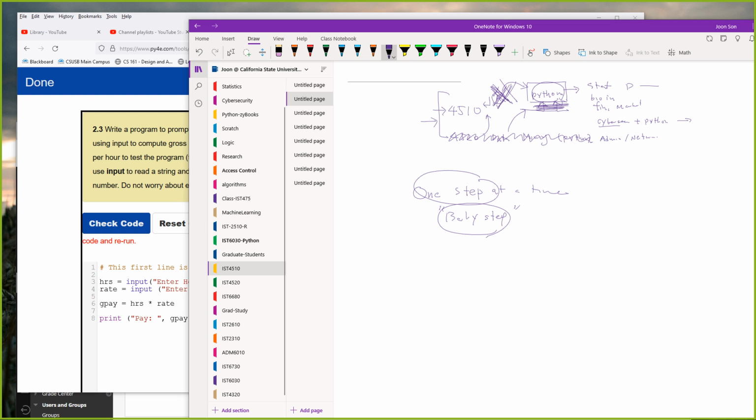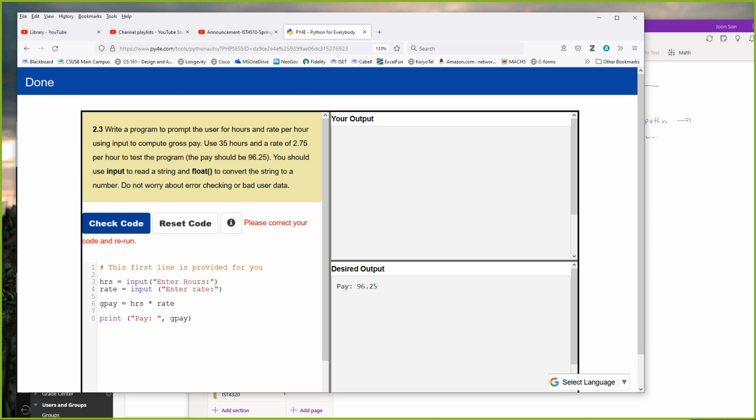If everything is fine, then you move to the next step, meaning that you add one more line, maybe a couple more lines, then compile. Instead of finishing writing everything and hoping that everything will be correct, and then you just click check code, and whenever you see an error message you say, oh well, I'm confused, I have a problem, so you'll be in panic mode. That's not what you should do. One step at a time, meaning one line at a time. Okay, baby step.